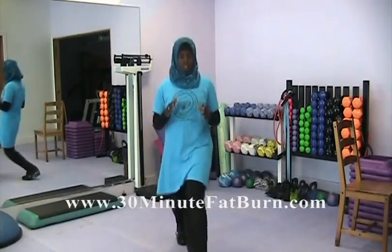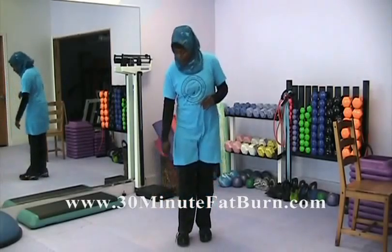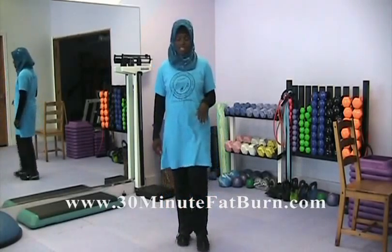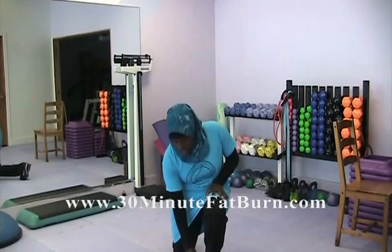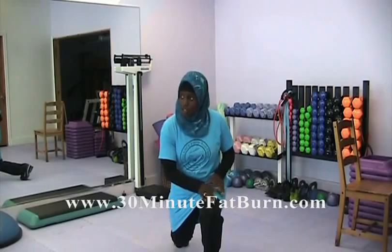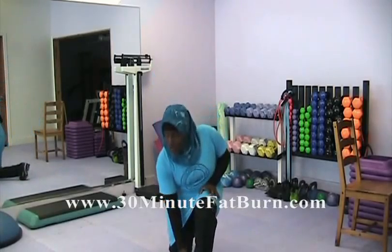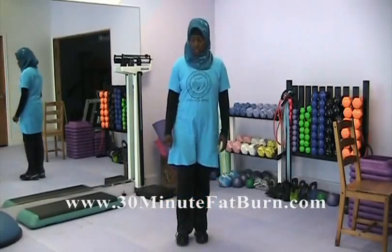So when I'm doing a lunge and I'm going forward, if you notice what my feet are doing, my feet are completely flat. Now, if my quadriceps decides to take over, what happens is I step forward, and when I go into a lunge, the heel comes up and my toe has all of the work, which makes the quadriceps do all of the work. So when you step forward, make sure that your forward leg has a flat foot. You have both your heel and the balls of your feet on the ground.